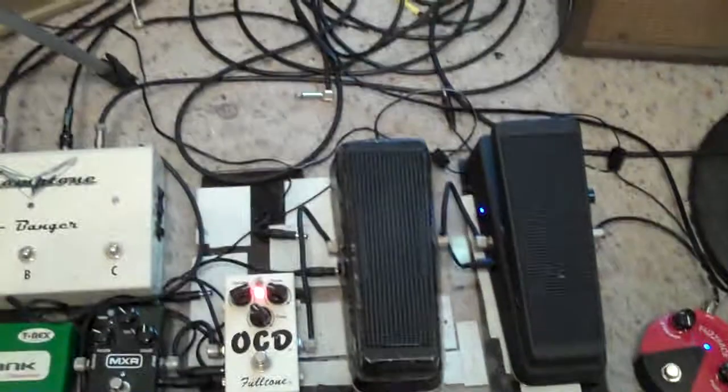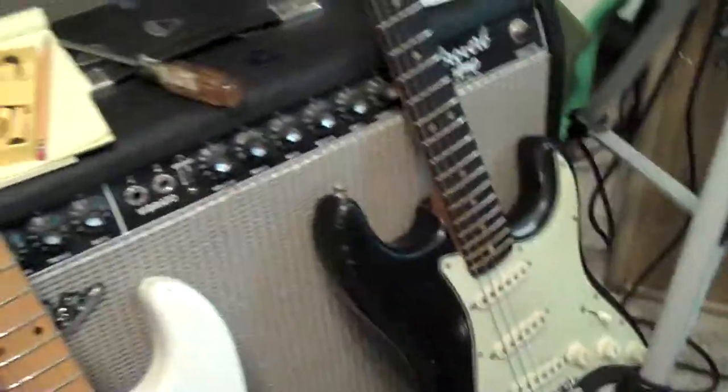But right now I've got the OCD on, the wah-wah's off, the fuzz is on, and I think my guitar volume is not maxed out. So let's see what happens here.